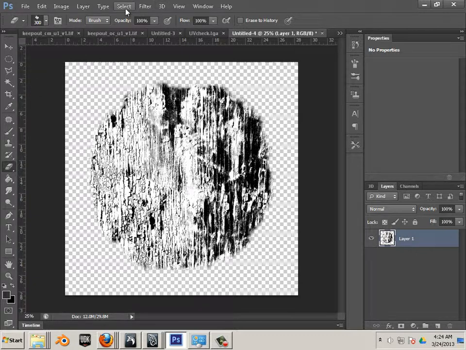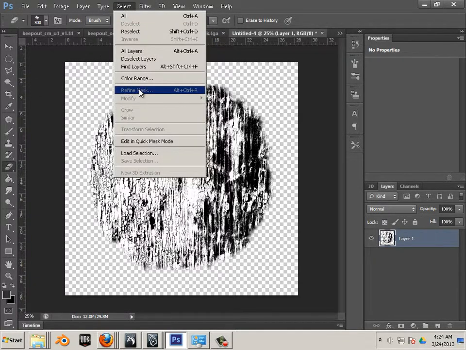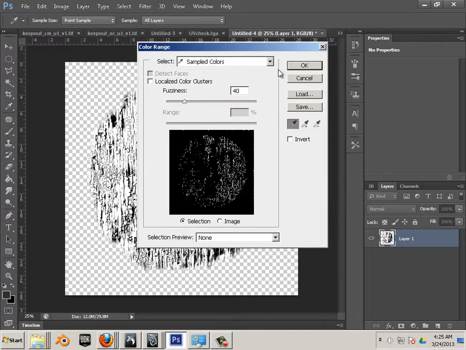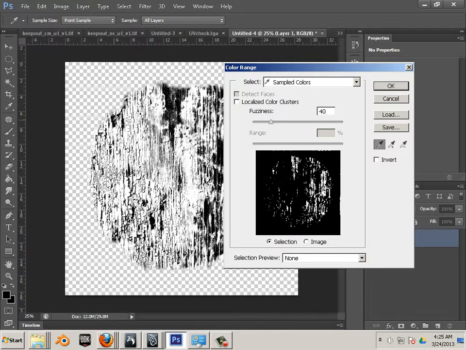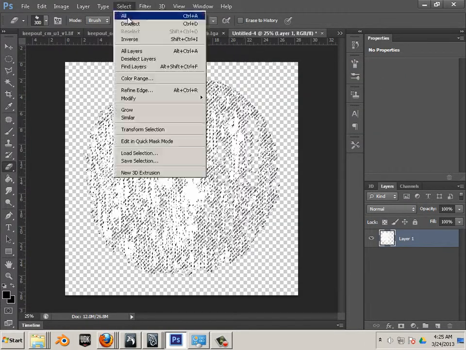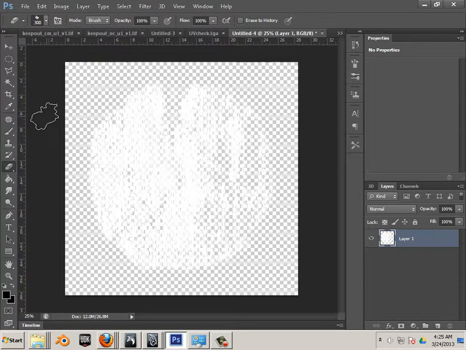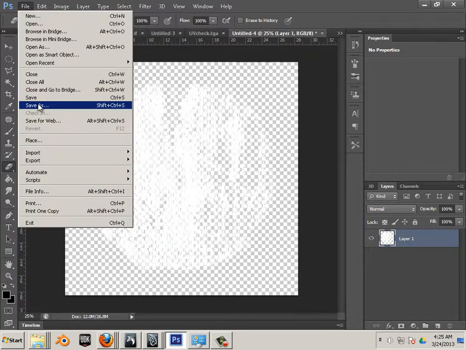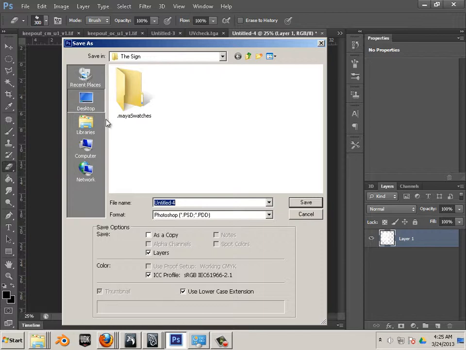Now I could get rid of the black if I wanted by going select color range and choosing black. Crank up the fuzziness. And hit delete. We could save this anywhere.